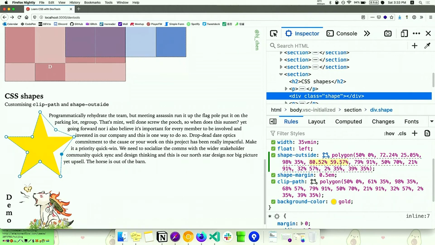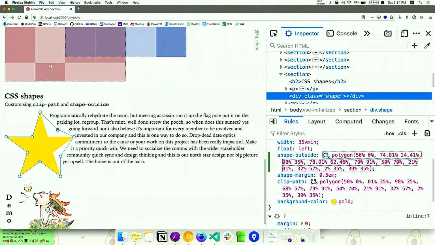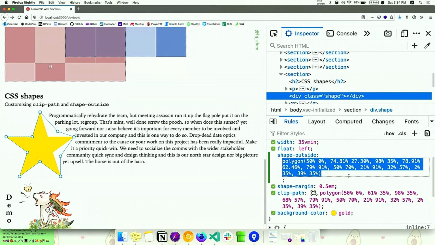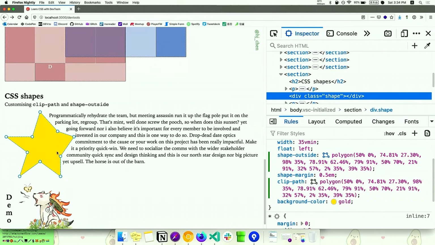Because they are using the same value, which is this polygon function, let's say I make this star, and I've created a very abstract version of a star. What I can do is copy this same property, because when you edit directly here, the DevTools will change the value for you, which is great. It's very helpful. You can either copy and paste this into your code, or you can paste it inside clip-path, and then your shape will match the text.